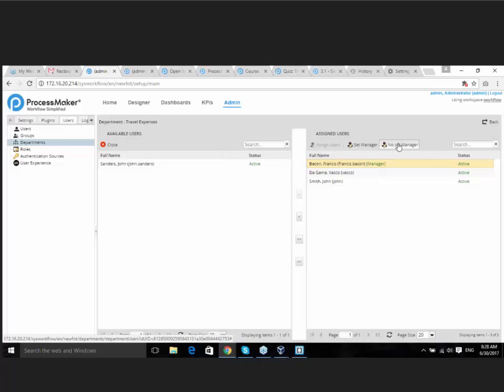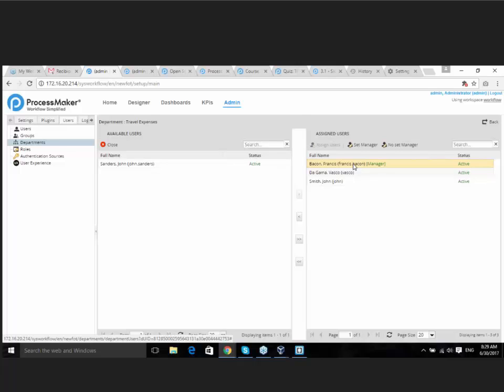It means the boss of that department. So I'm going to unset the manager and set another manager. That's the way I'm using this user to be my boss for this department. So I'm using that criterion to create this department.